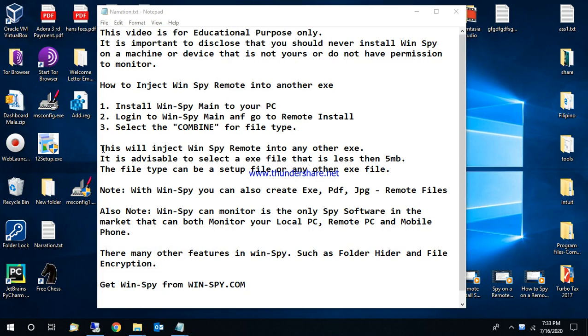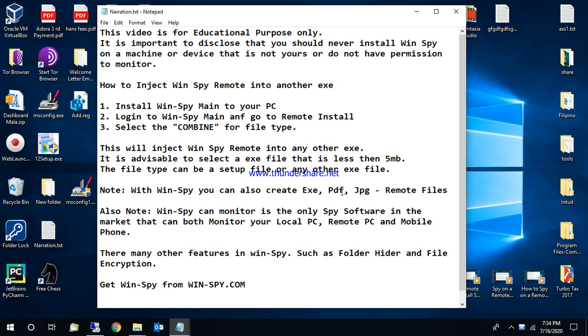In this example, I showed you how to inject WinSpy Remote into another exe. It is advisable to select an exe that's less than 5 MB. The file type can be a setup file or any other exe file. Note, with WinSpy, you can also create a normal exe file.